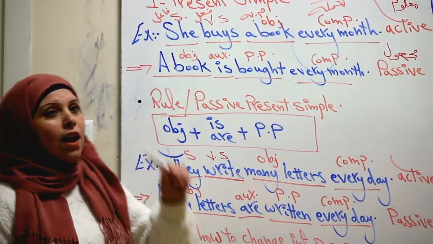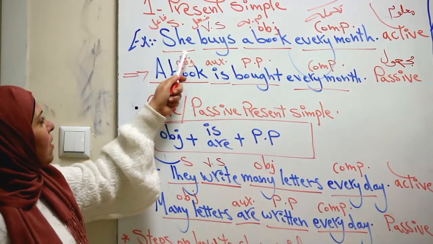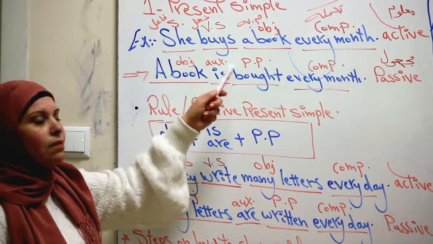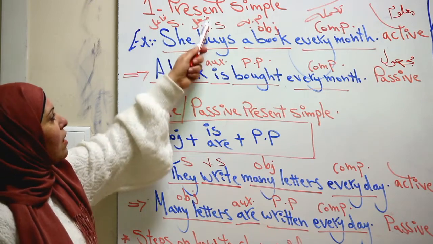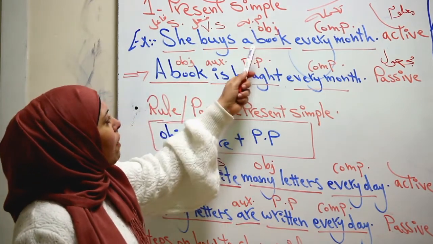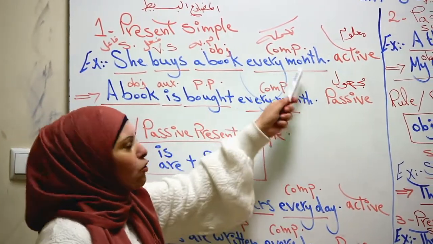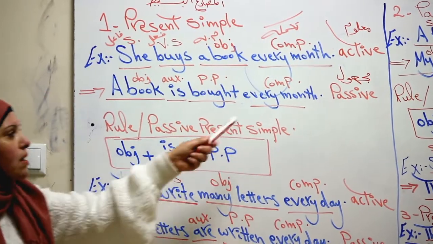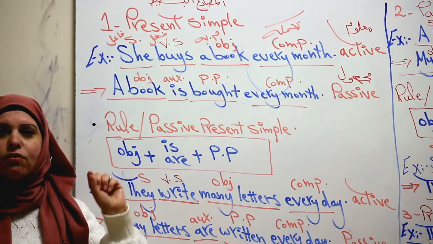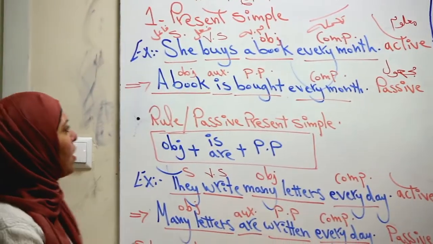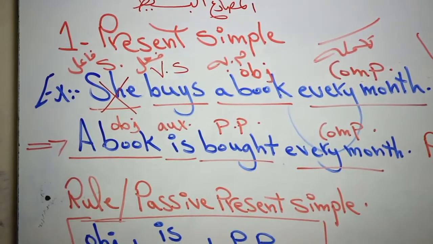And the most important thing, we must classify the sentence like this. أهم شيء بالموضوع لازم نقسم الجملة. مثل ما عندنا مثال she it's subject فاعل, buys verb, object مفعول به, every month هو تكملة الجملة. هسه هاي الجملة المعلومة we are going to change it into what? Into passive إلى جملة مجهولة. The most important thing that we should concentrate on, we omit the subject. So where is the subject here? She. So we are going to omit it.